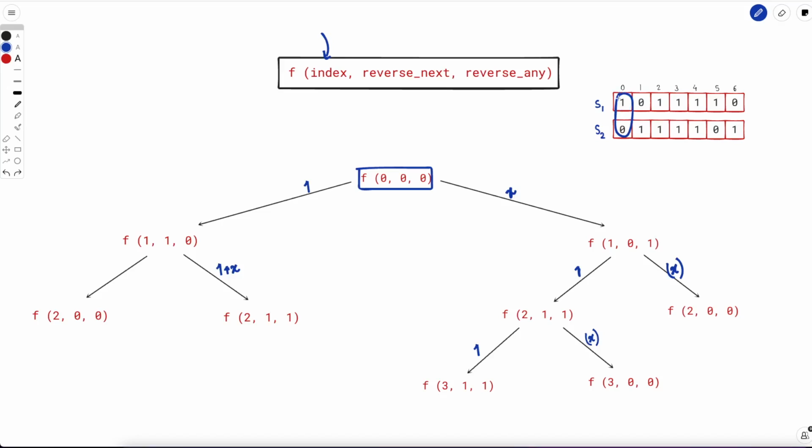So currently it's 0, it means whatever is here is the correct value. I don't need to reverse this. So it is 1 and the s2 is 0. So one flip is required for sure, right? So we need to flip this particular index. So there are two choices again. I can flip it with the next index, or I can flip it along with any other index. If I flip it with the next index, what will happen? I will now need to answer what is the cost to make the string after index 1 equal, given that index 1 is flipped, right? So that's what we have done. Index 1 is flipped, right?